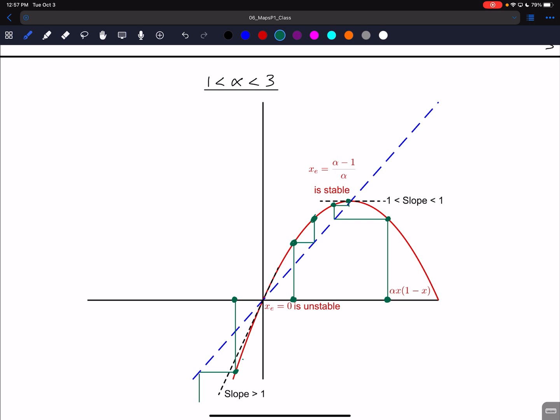So the dashed blue line is not necessarily 45 degrees. It's just a connection between the two fixed points. So no, actually, well, both are correct. It's not necessarily 45 on this plot because it's not a perfect aspect ratio. However, it is a 1-to-1 mapping between the vertical and the horizontal, so it is the x equals x axis. So it's a 45-degree line, and all fixed points occur at the intersections of this blue line. So it is also a line that connects the fixed points, but that's because the fixed points are defined by being an intersection of this blue line.